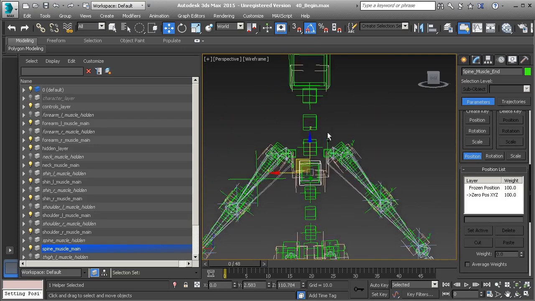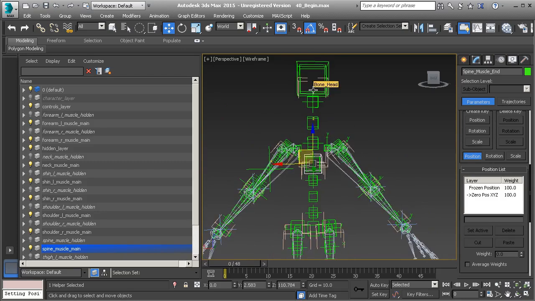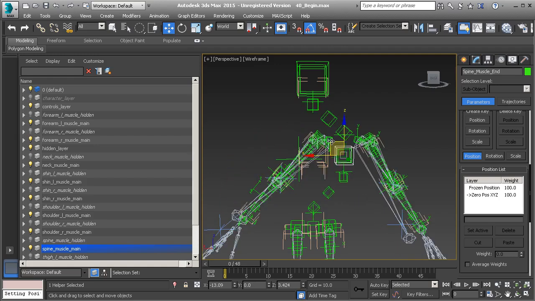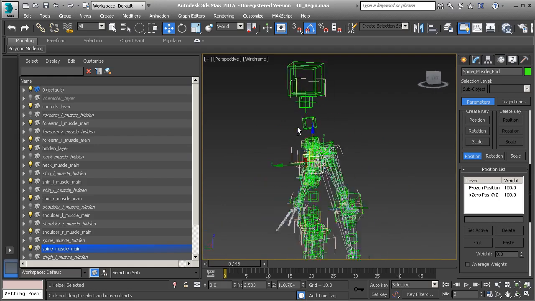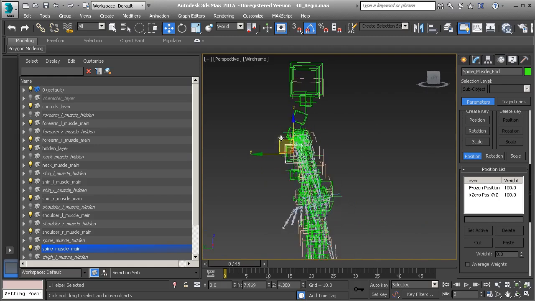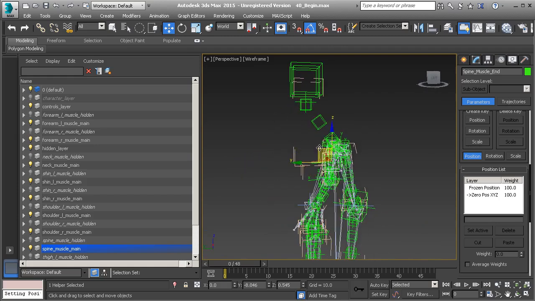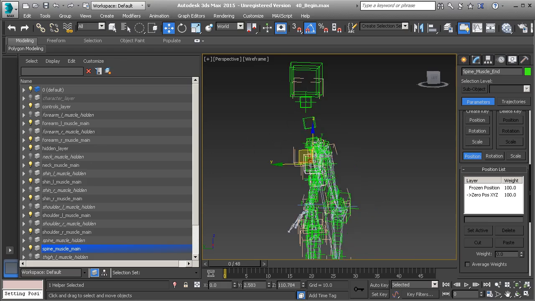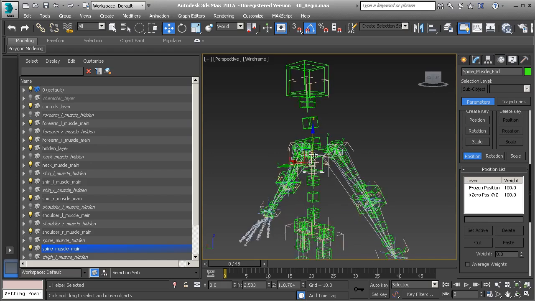Now we could always set up a dynamic parent system that would cause the neck and head to move with the upper torso once the switch is on. You can learn more about that in Advanced Character Rigging in 3ds Max, but we won't go that far. Even still, we'll have great control for the neck and head, because again, this gives animators a lot of flexibility here. They are able to now pose the head however they'd like without having to counter key because of the chest being posed.